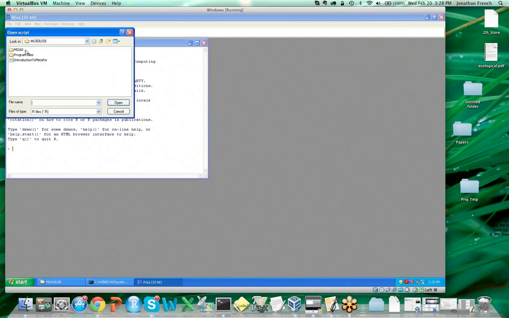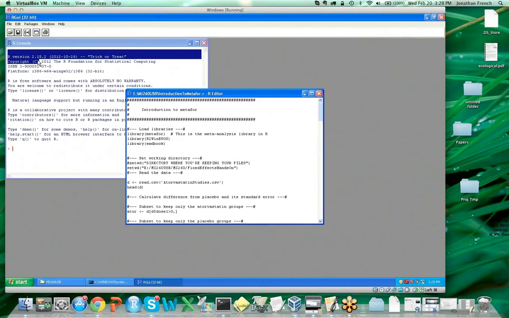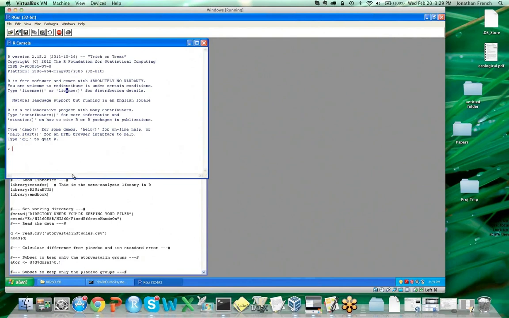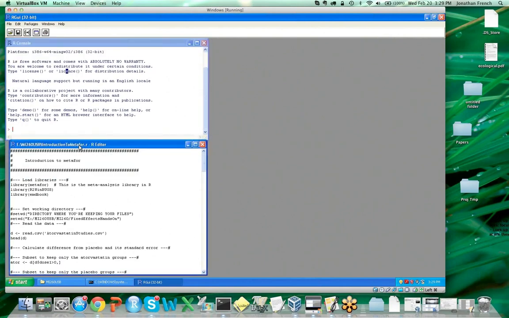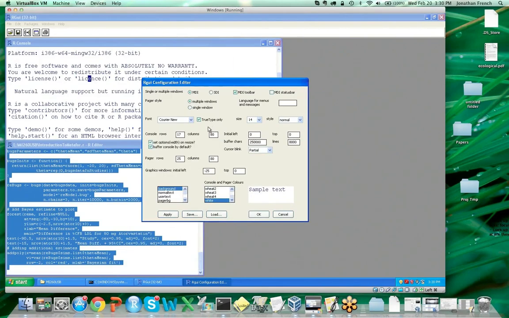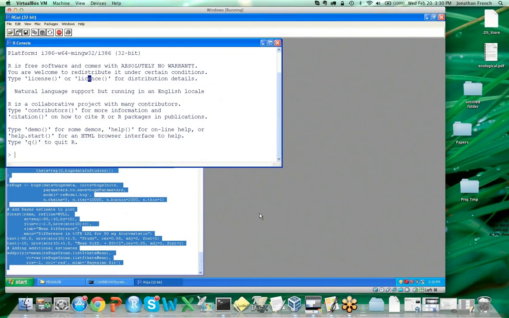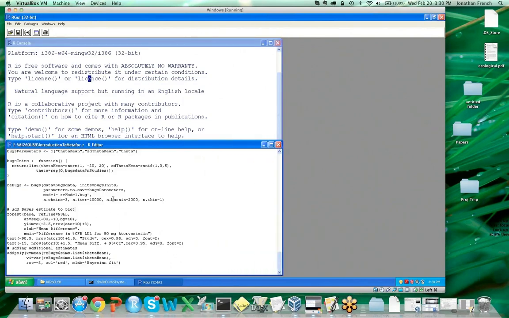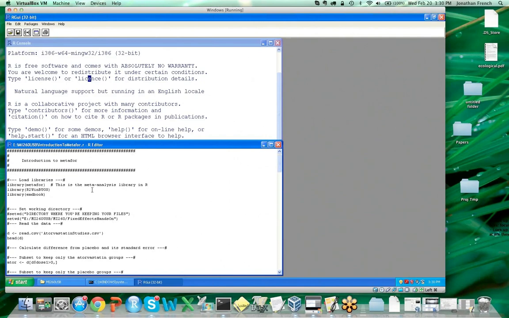So I'm going to go ahead and open up that file here, and rearrange my screen a little bit to make things viewable, hopefully, for you. So we're going to first load. Let me try and make my font bigger. I can get the console bigger, but I'm struggling here to get the script itself any bigger. I apologize for that. So we'll hope that you can see it clearly enough.